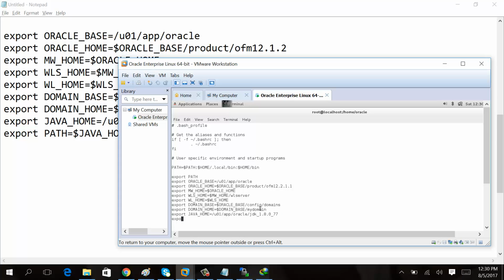Last entry is export PATH equal to $JAVA_HOME/bin:$PATH. Now save this.